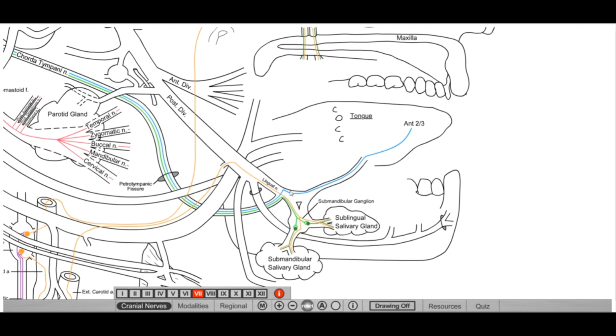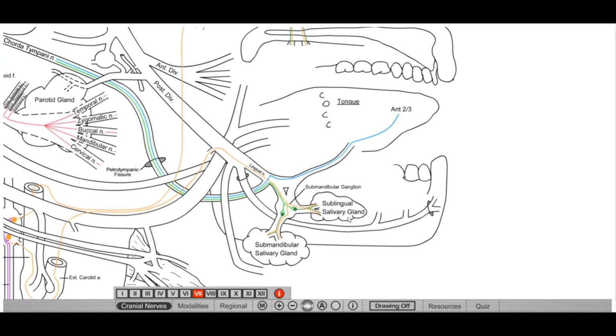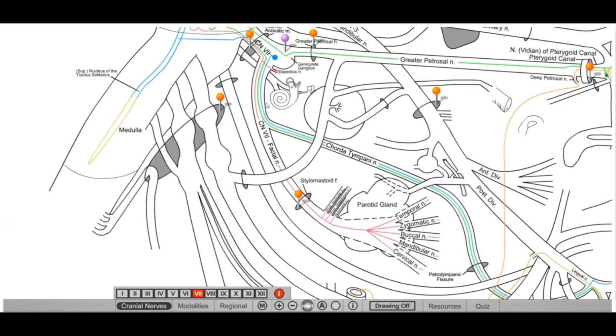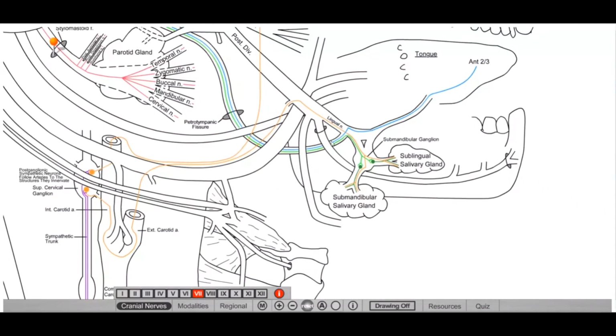But then again, that sensory fiber is going to send messages back up through chorda tympani into the facial nerve. Now, as far as parasympathetics that travel along this chorda tympani, they come down and only very shortly on the lingual nerve, and they hop off onto what is known as the submandibular ganglion. This is where presynaptic parasympathetics become postsynaptic parasympathetics. They synapse and go to the submandibular salivary gland and sublingual gland. These cause very liquidy secretions of saliva into the mouth, and they are located just under the jaw and under the tongue.